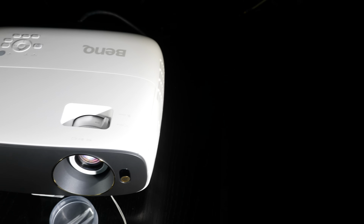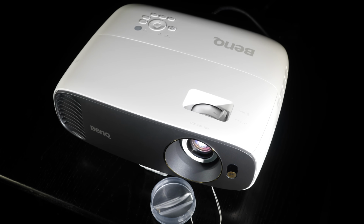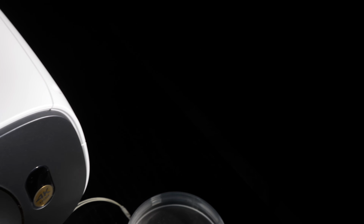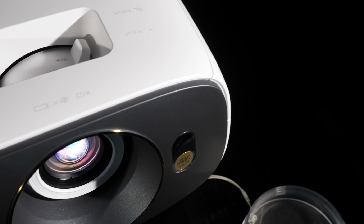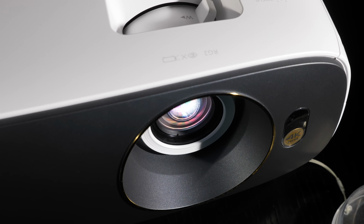It's great that the projector accepts a 4K HDR signal and displays it as best as it can at the price point, but it just can't give that standout HDR dynamic range image or reach the wide colours required to be a true 4K all-rounder, like the slightly more expensive Epson TW7300 for example.